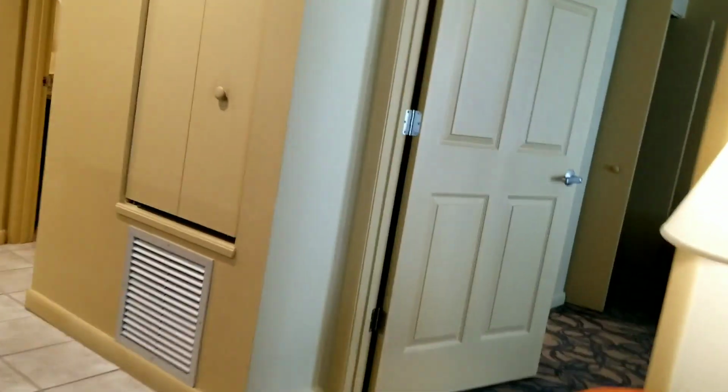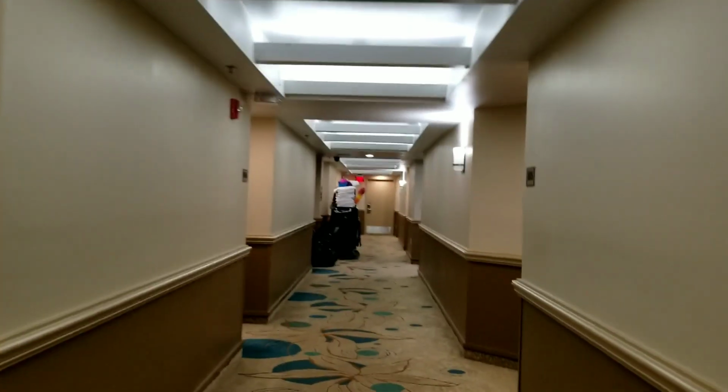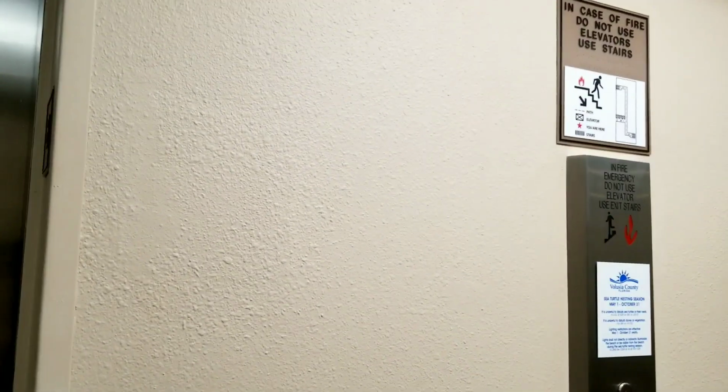This is our last day here once again. So we're going to go ahead and make our way on down. And we were on the 8th floor. Actually do have a wash and dryer on the very end. So if you need to take care of your laundry whatsoever, you could definitely do so. You can smell the cleanliness as soon as you get off the elevator. Very nice. You can tell where it was retouched. Older hotel that came in, did a great job refurbishing, getting it ready for the next set of visitors.